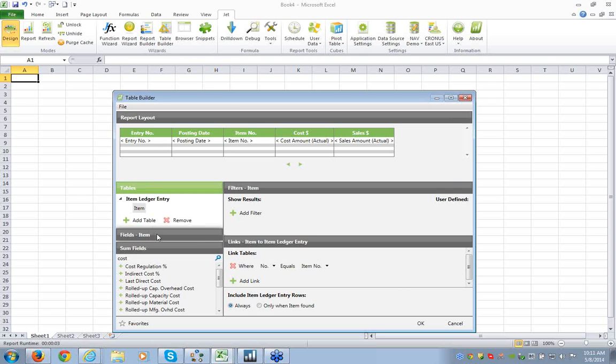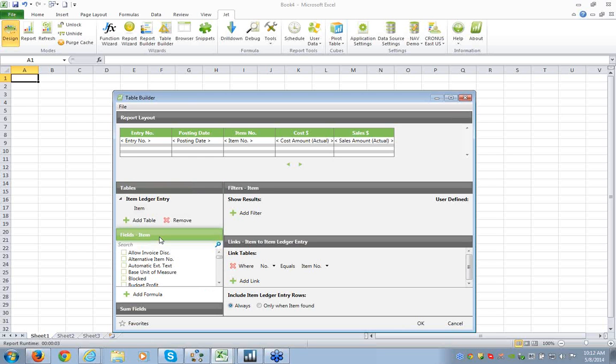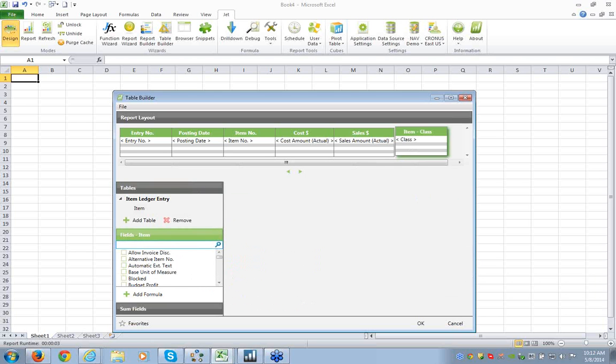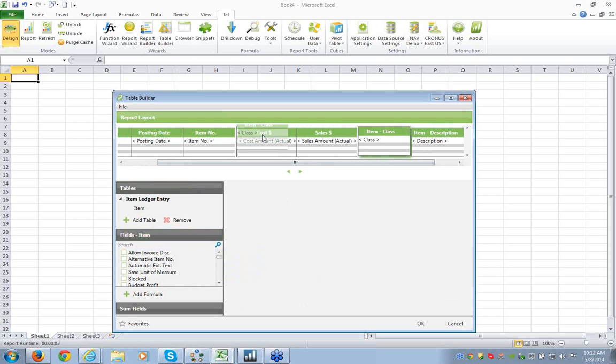So once we've selected our item table, we're just going to add the fields that we'd like. So I'm going to click on Fields here. And we're going to go ahead and add the item class as well as the item description. Once I've added the fields, again, we can rename them or reorganize up here at the top. So if I wanted my item class before some of my flow fields here, as well as the description, I can just rearrange however I'd like my report laid out.